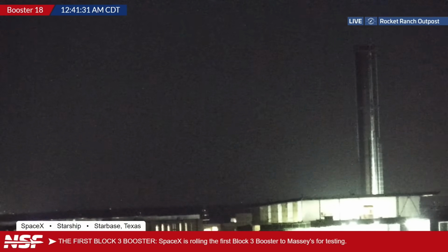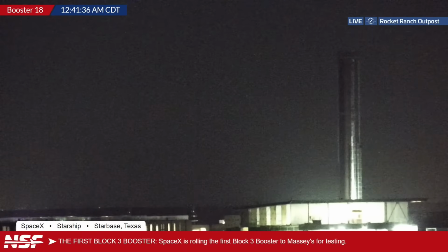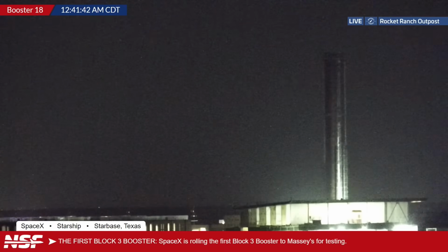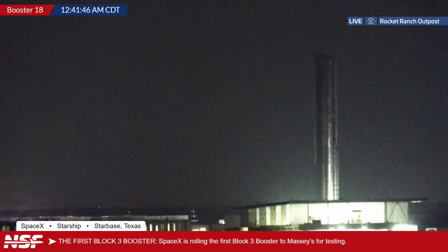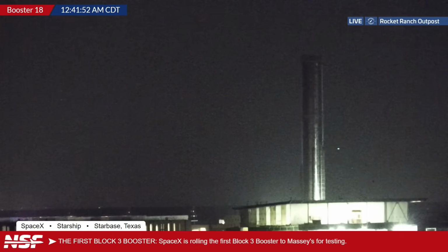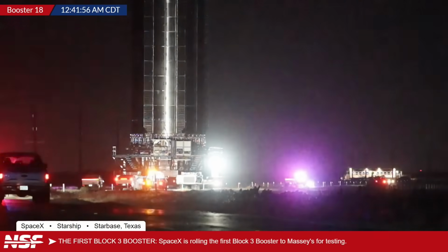Ryan, I have a question for you. You're just the person answering all the questions, and three of us are asking you questions. What kind of changes have to be made to the ship and to the booster to be transported horizontally? Because rockets are made for the upward pressure, not the pressure from the sides, right? But when you put it horizontal, now the pressure is completely different. So what has to change to make that possible?